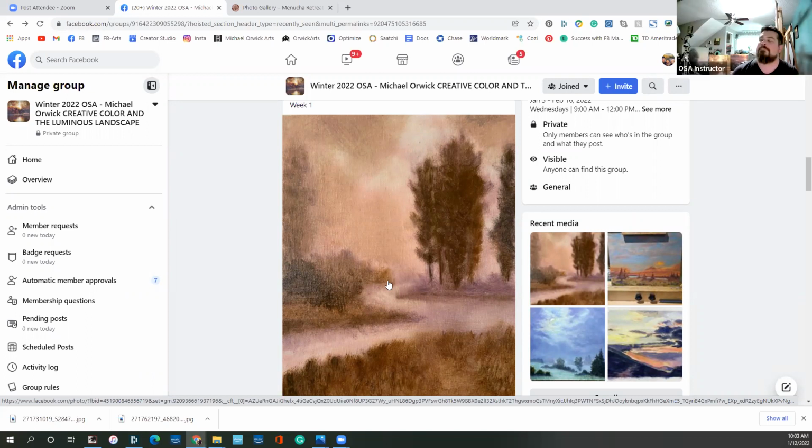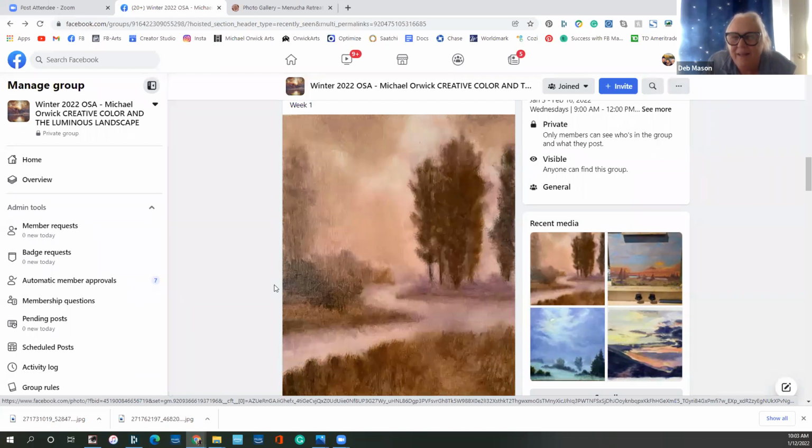Oh, good. But this photo reference, I utilized it. I am in the process of utilizing it for a pastel as well, because I've always wanted to do a pastel and an oil side by side and approach them differently. It's been a lot of fun. I could post the pastel, but this isn't the pastel class. But anyway, yeah, it's lovely.